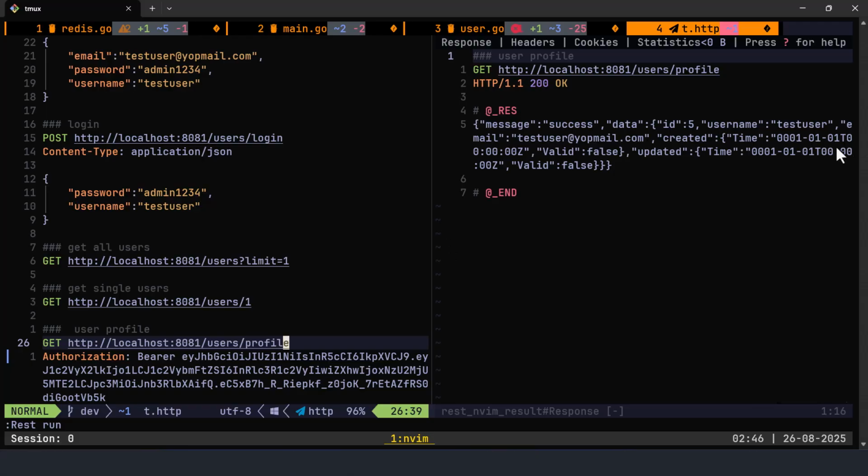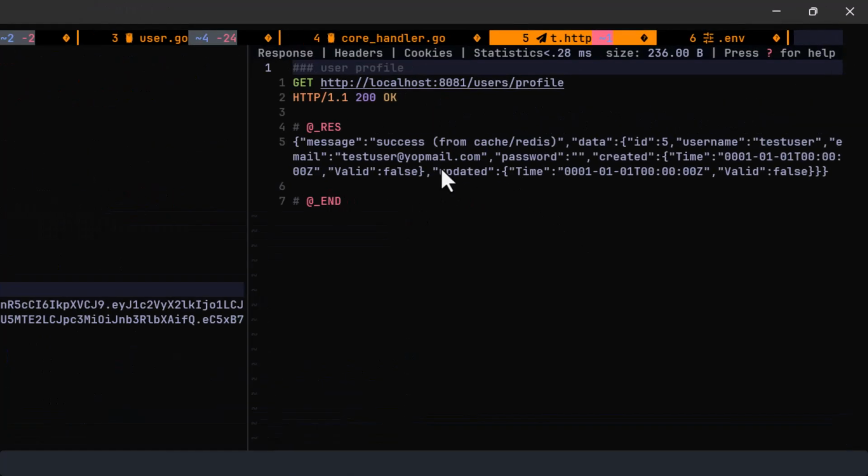We got success. The message is just success, and we have the user with username test user. If I fire it a second time, this time we got the message success from cache Redis. So this is not coming from the DB but from cache.